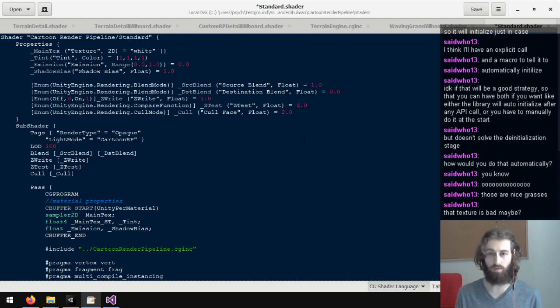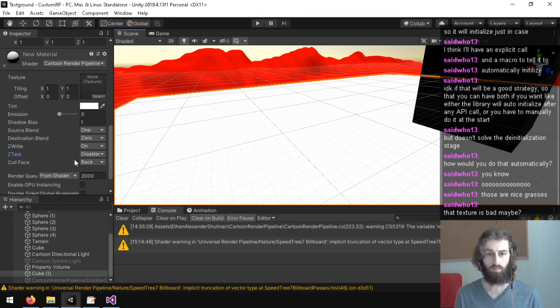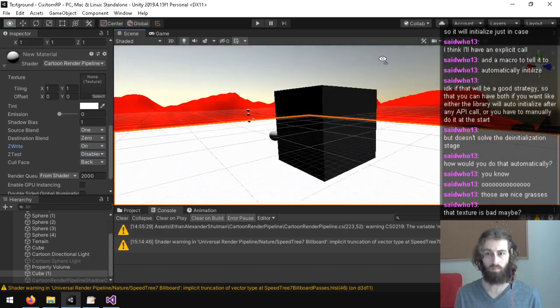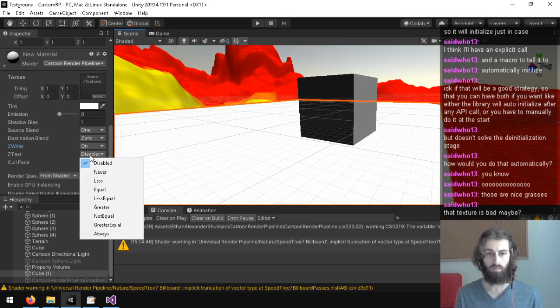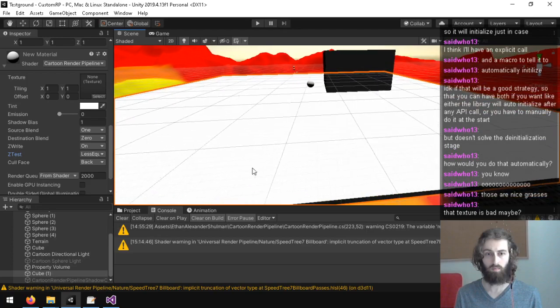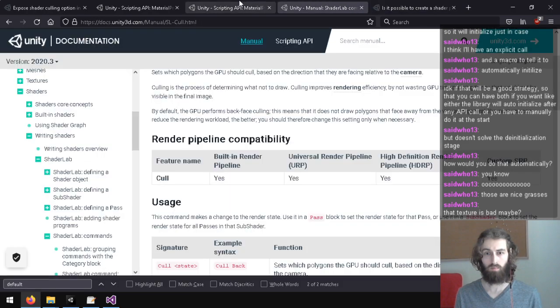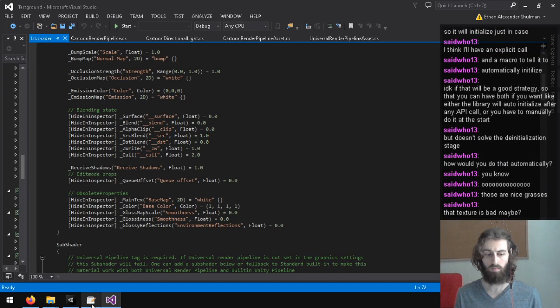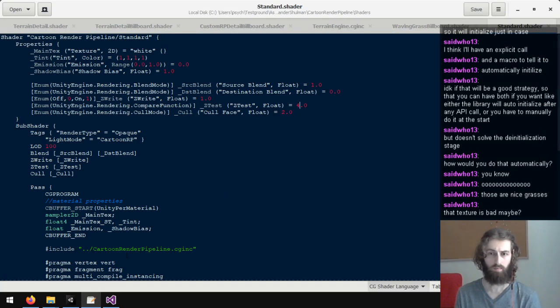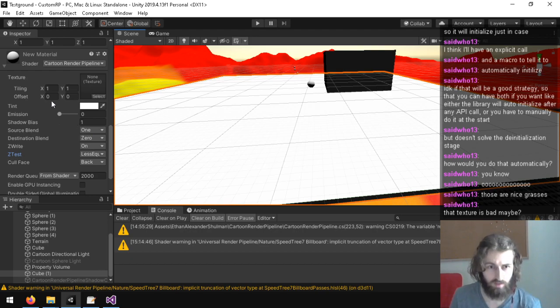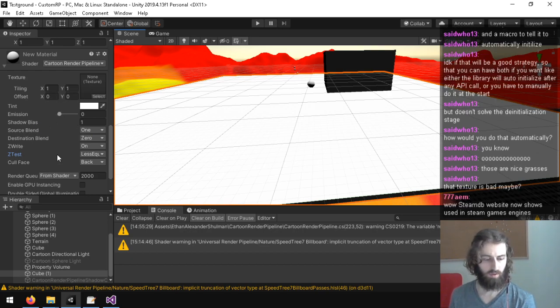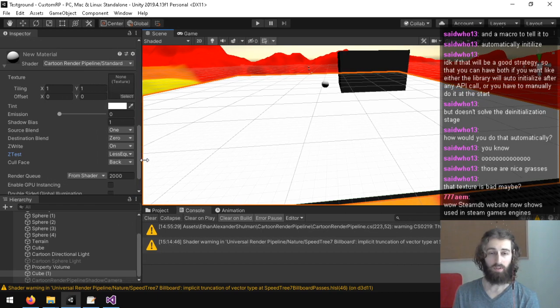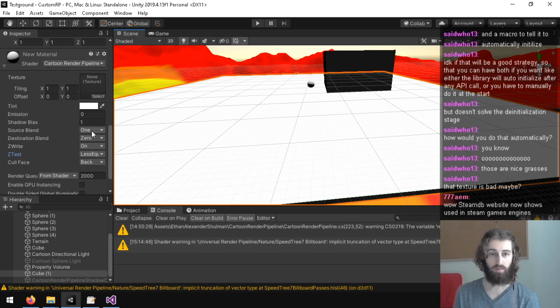Nice. Now we've got an Uber shader. I kind of want to reset these to see what the default options are. But this seems like what I want.